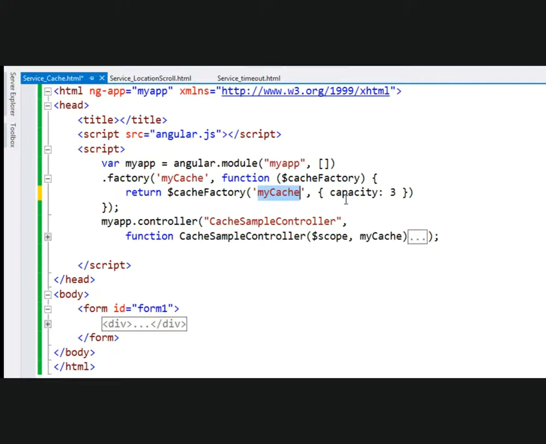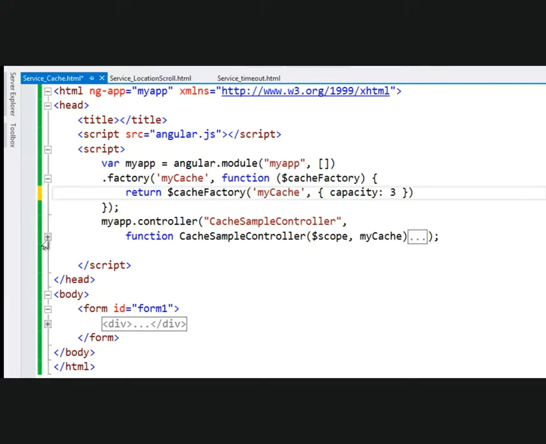Not only that, I'm adding one more property, which is capacity. Every time we create a cache, we always want to check what will happen if my cache is full. Because I want to cover this also, I'm setting my cache to have a capacity of 3 items. So once we add 3 items, this will still allow me to add a 4th item. But because at that time the cache will be full, this will automatically remove one of the items from it.